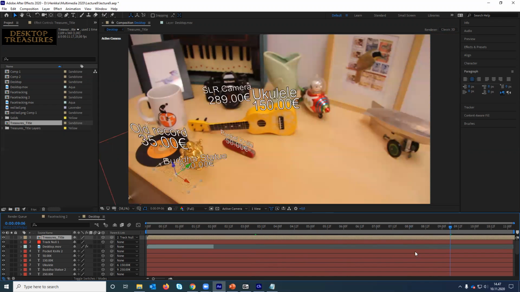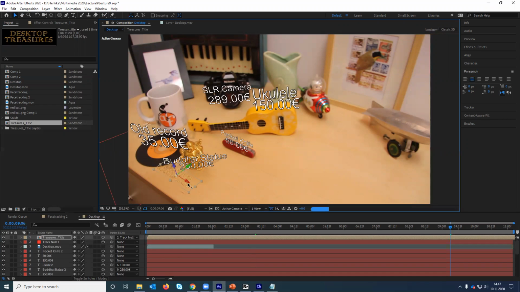And it's over there. So it depends on where you place your null object. I tried to have it in the middle, but it got a little bit off to the side, but it doesn't matter that much. So now I can move this one on the tabletop simply by dragging from there.